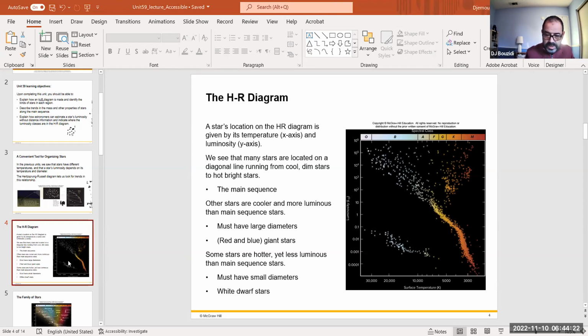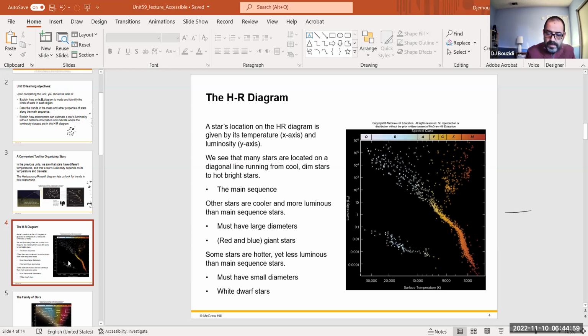Again, the temperature is hotter on this side. It's 30,000 Kelvin and plus. And in here, it's cooler, 3,000 Kelvin and less. Okay. So these are cooler stars. When you see a red color, that's cooler than the blue. That's basically what that is. On the luminosity scale, the 1 is the sun. Remember, the sun outputs something like 10 to the power 26 watts, okay, watt. So that is basically the standard. That is the candlestick, the one that we measure with respect to.